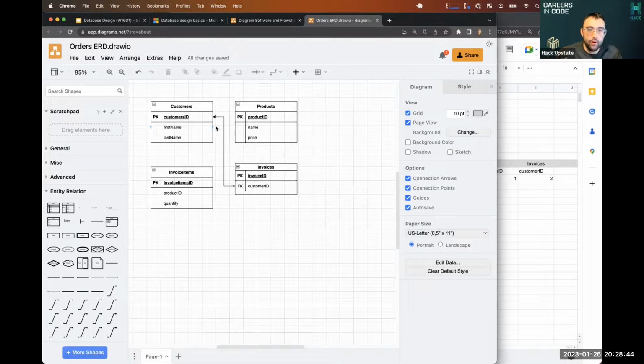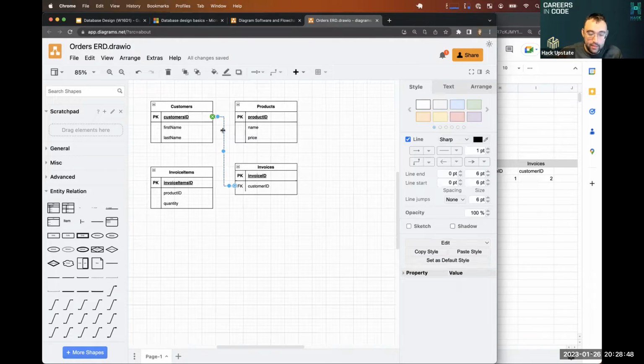But for the sake of your homework, you don't need to worry about the cardinality. I like to just draw the lines just so I have everything referenced and labeled as a foreign key. If you were handing this over to a database engineer, they would cry blood because you didn't have the cardinality on it and they wouldn't know what the relationships were. But for the sake of our homework, you can just draw the lines out and say, hey, this is a foreign key here and it relates to the primary key over here.